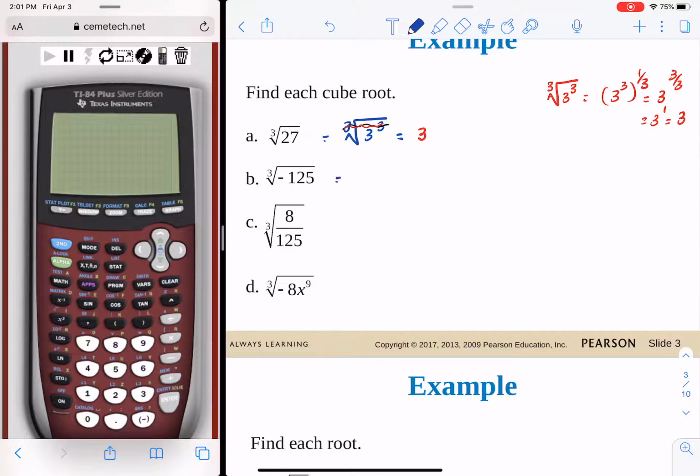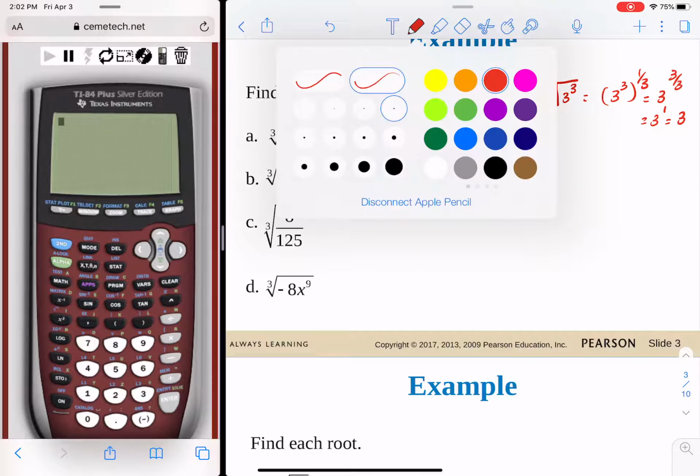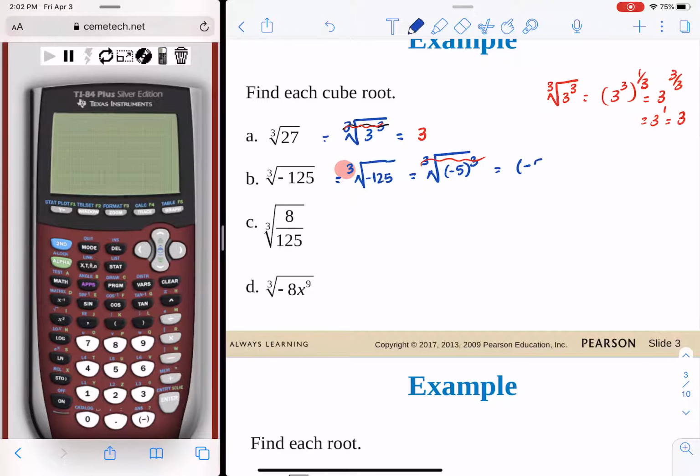So now we have cube root of negative 125. We cannot say that the answer is not a real number. The reason being the root here is cube root, not square root. You can take the cube root of a negative number. For instance, I could write negative 125 as negative 5 raised to 3, and the cube root and the third power would sort of go away, giving us simply negative 5. Again, it is not plus or minus negative 5, it is simply negative 5.